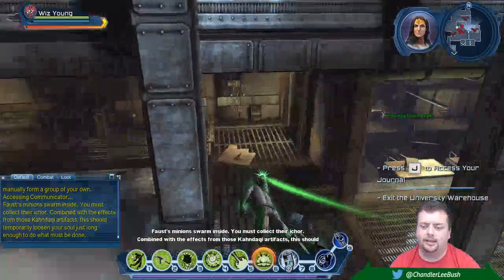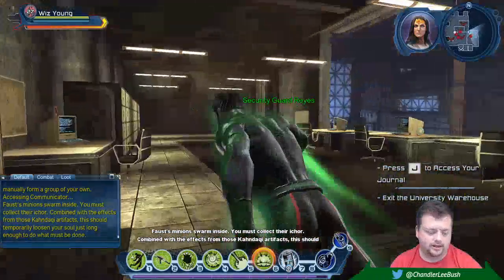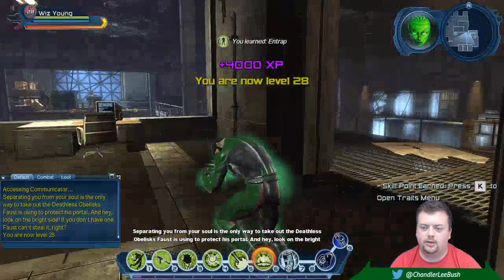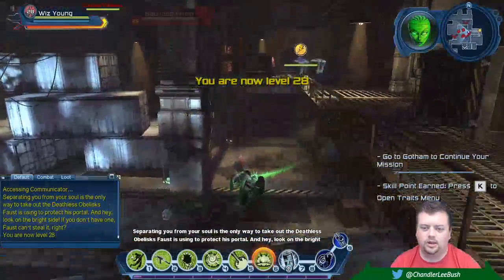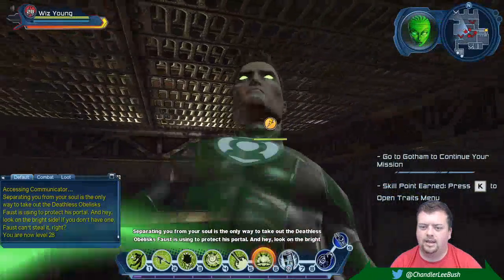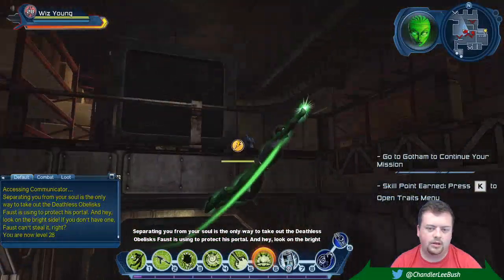Combine with the effects from those Kandaki artifacts. All right. They should temporarily loop. Thank you. Oh, we're level 28. Separating you from your soul is the only way to take out the deathless obelisk. Yeah, I can't wait to be separated from my soul.